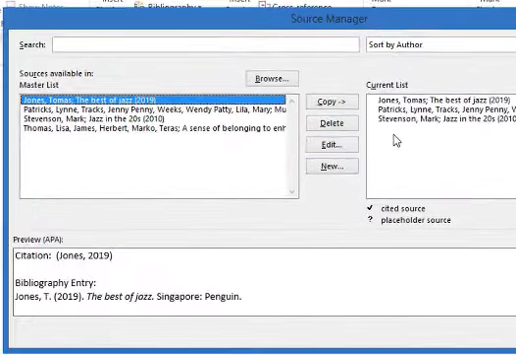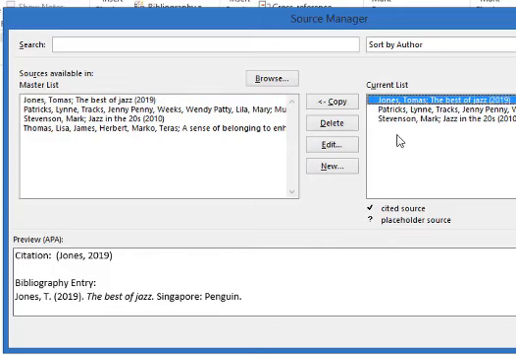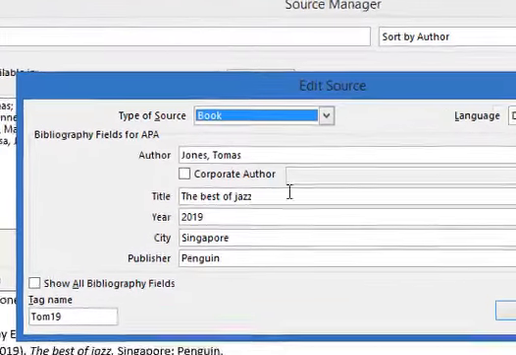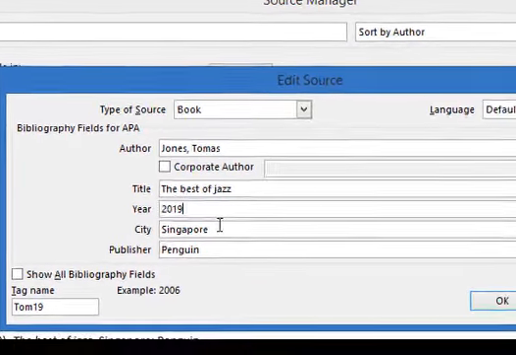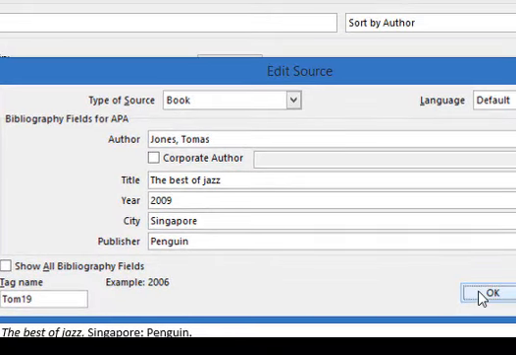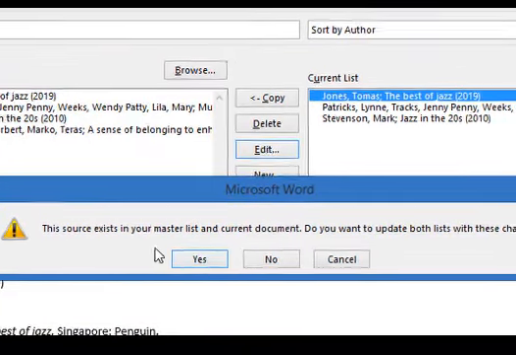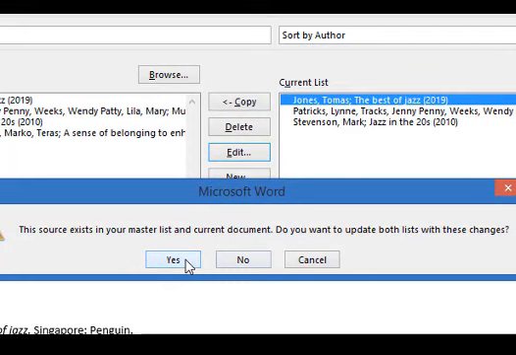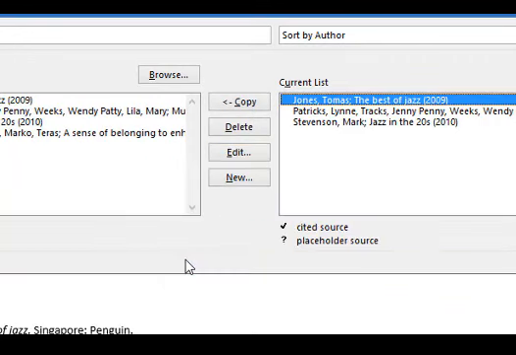So here you have your citations items. In this one, you have made a mistake in terms of year. So we choose the one we want, edit, and we change the year. And OK.